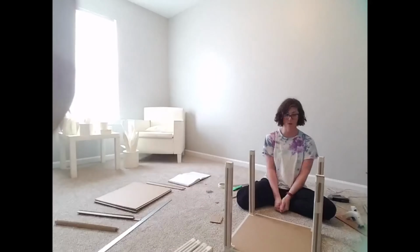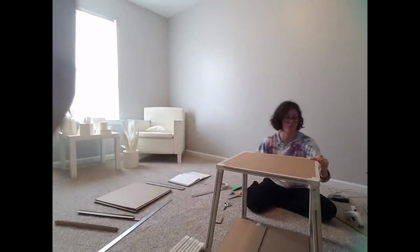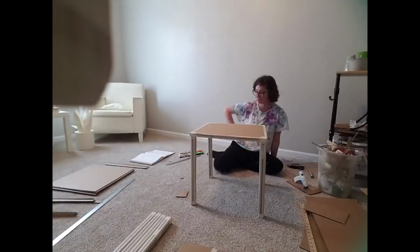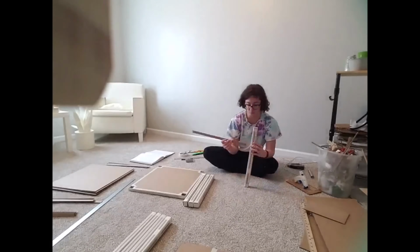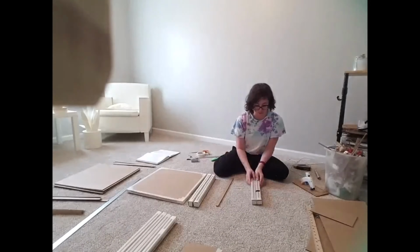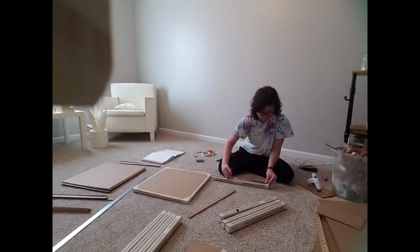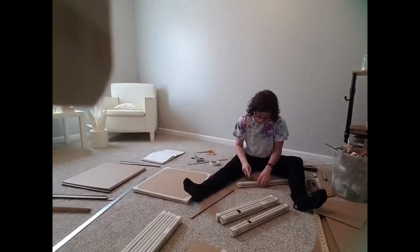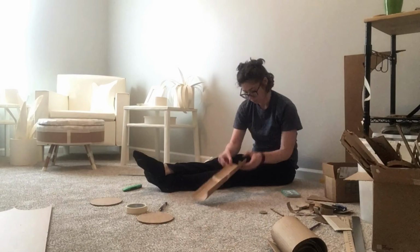While creating the armature, I have to test whether the pieces will actually join together. If something isn't working properly, then I have to problem solve how to fix it. Sometimes I have to test how the sculpture is fitting together to know what to do next in the armature making process. For some sculptures, I have to focus on balance.